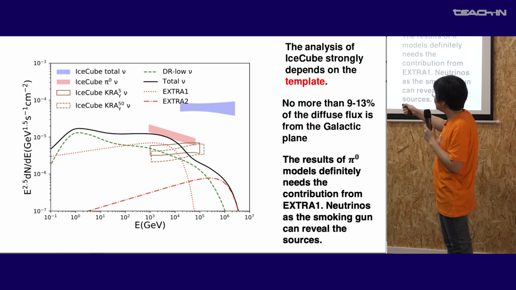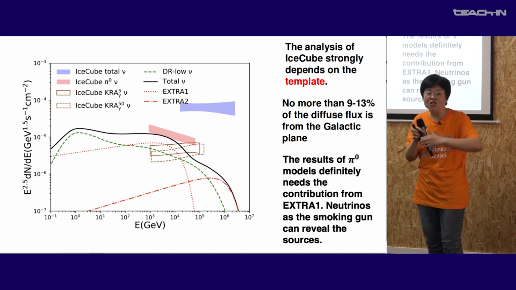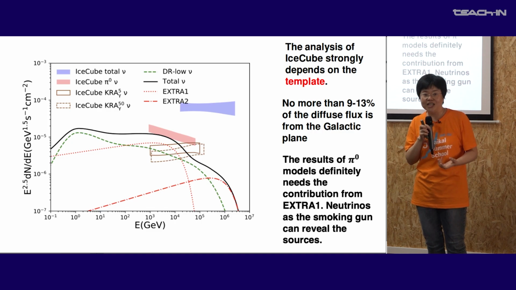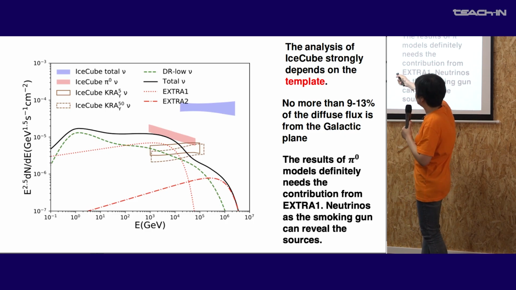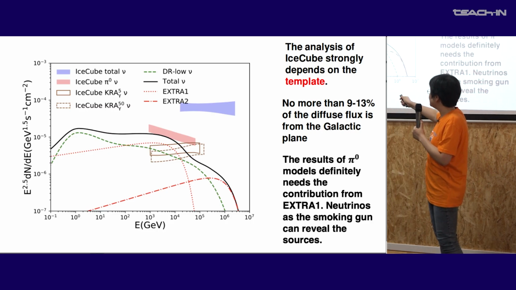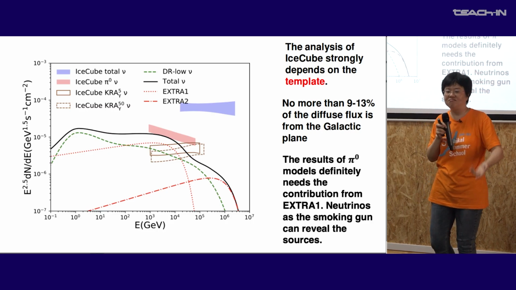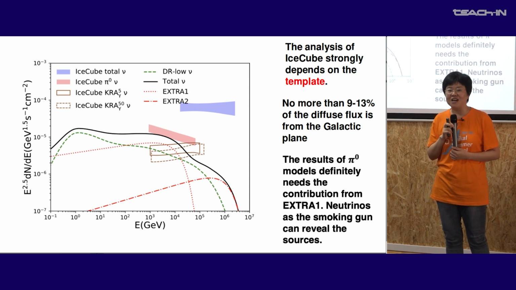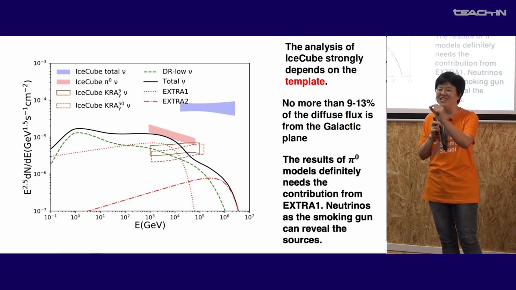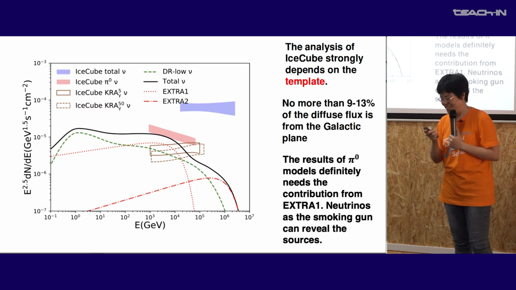And this one is the IceCube total neutrino, meaning the all-sky neutrino observed, right? Not only galactic neutrino, but also extragalactic neutrino. So if we don't consider any other model, we compare these two shaded regions, we can know, okay, our galactic distribution might only contribute like 10% to the whole sky. So most of the neutrinos are from extragalactic sources. So our galaxy is only a tiny contribution to the neutrino flux.